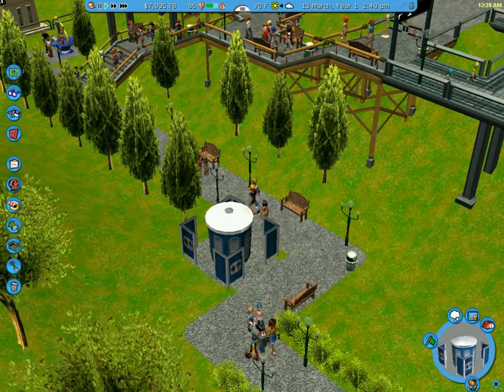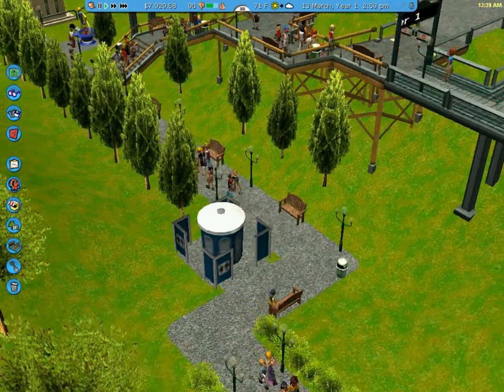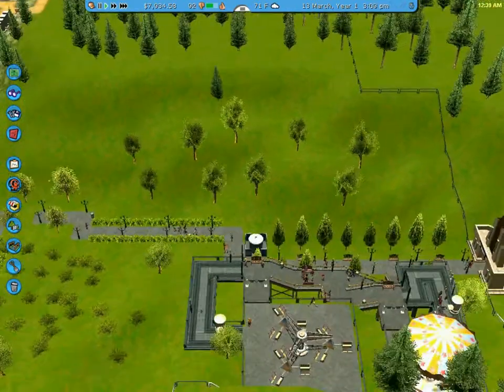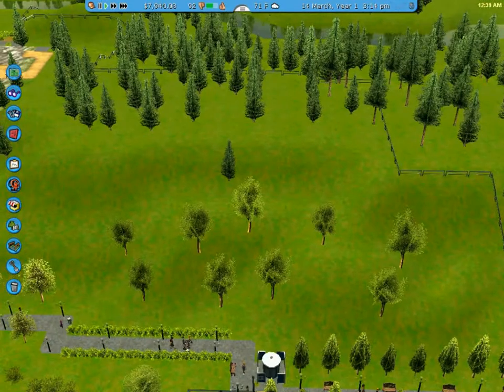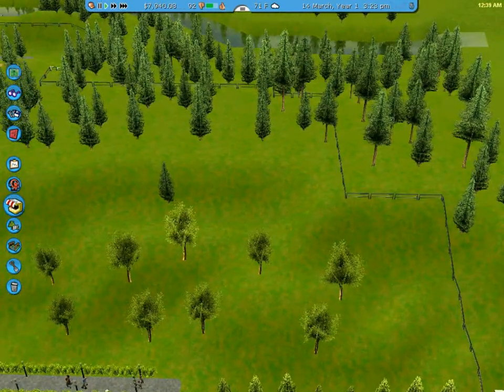Alright. Perfecto. And I have $8,000 to build a coaster. So, we could do something here. I'm not trying to spend all my money, but probably spend a little bit of it. Just a little bit.